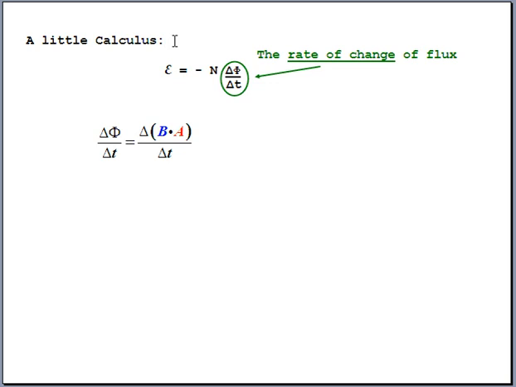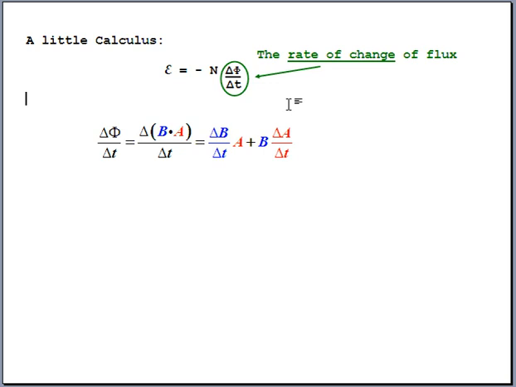Now, thinking about calculus, just thinking about the product rule, right? So think of this as d phi dt, or d(B times A)/dt. Calculus people would tell you, oh, the product rule works like this. You have to do the derivative of the first factor, so there's the derivative of B in blue, multiplied by the second factor left alone, there's the A. Then you would add, leave the first factor, and multiply by the derivative of the second factor. How fast is the area changing?